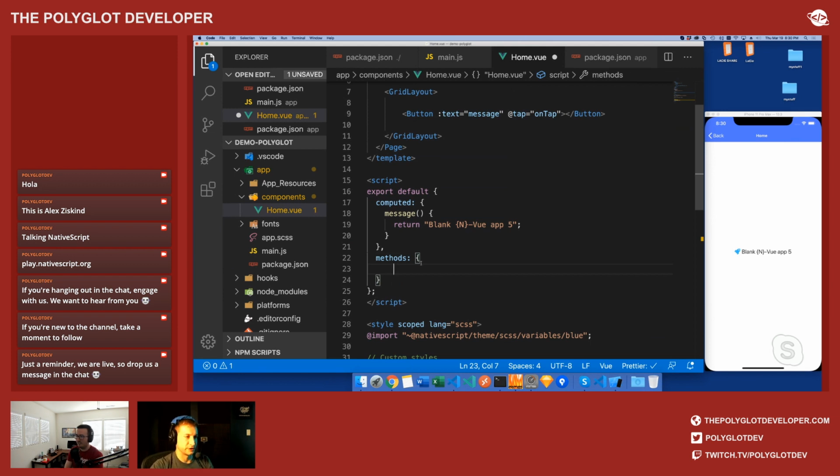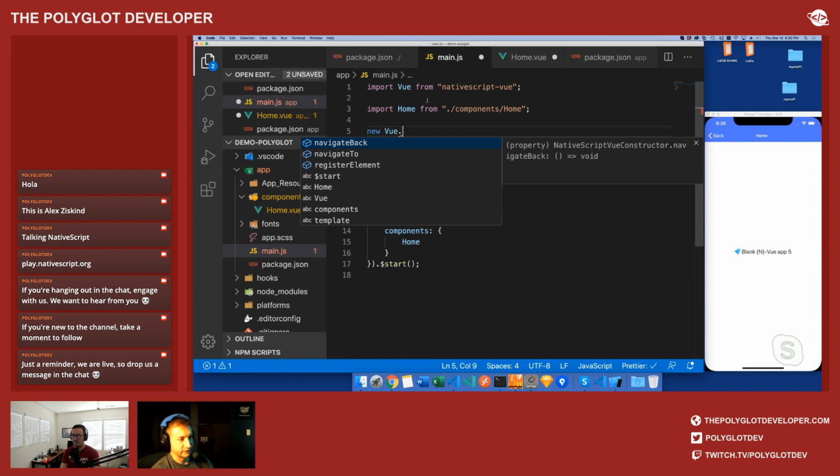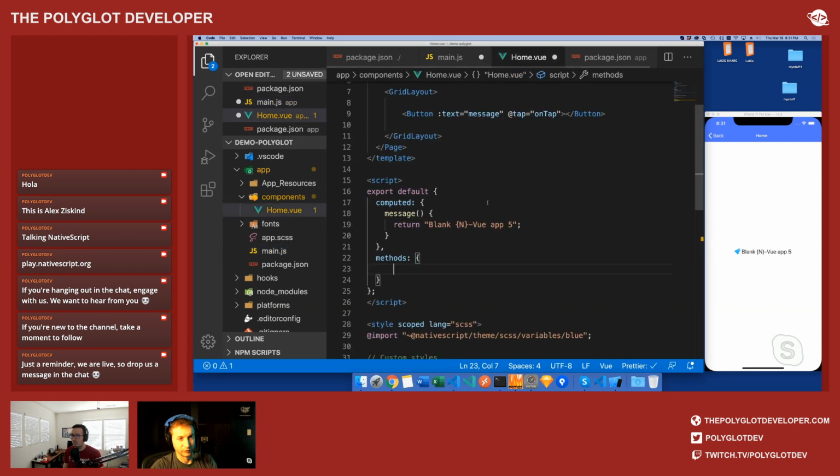If you're just doing a JavaScript file, like we have main.js here, and I say, let's say new Vue, Visual Studio Code is able to reach into Vue and get its TypeScript declarations and show you those as help inside JavaScript files. That's part of the tooling. That's why we are having navigateBack, navigateTo, and registerElement shown right there in IntelliSense, even though this is not a TypeScript file. But when we're inside single file components right here, we don't get that help because it doesn't know how to interact with that file. Got it.